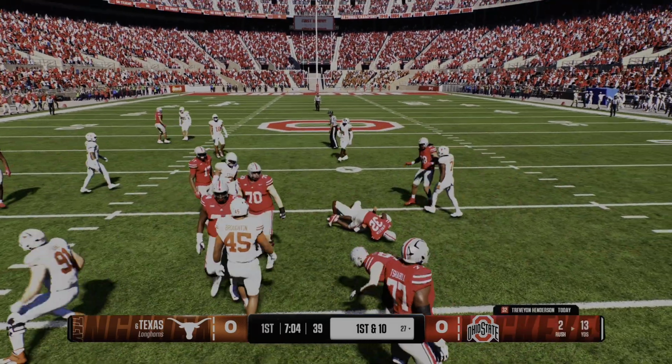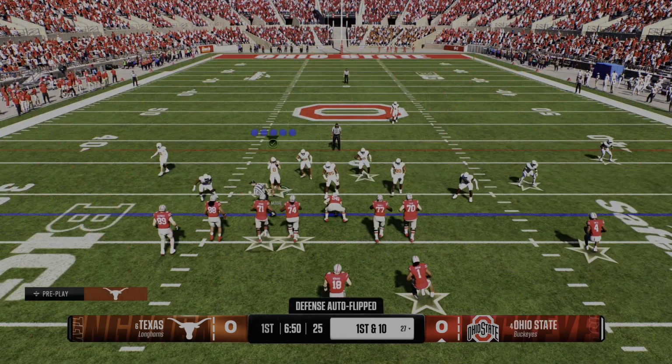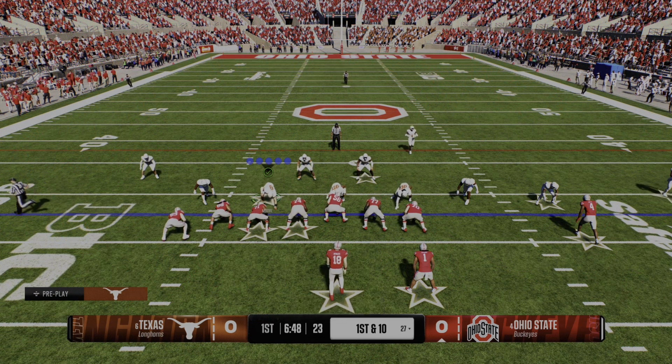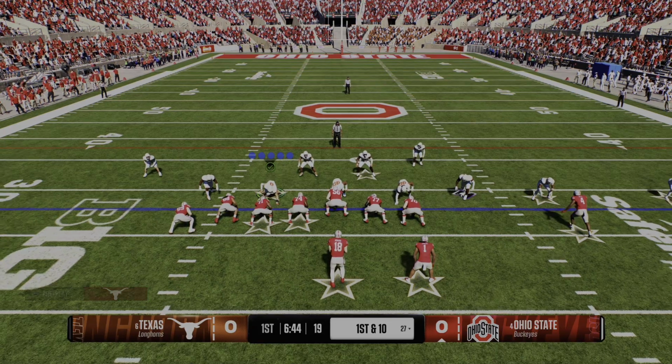The Buckeyes are moving quickly down the field. Boy, an opportunity missed here by this defense. They get him to 3rd down. They load up the line of scrimmage, but they could not deny this back from coming up with that conversion.